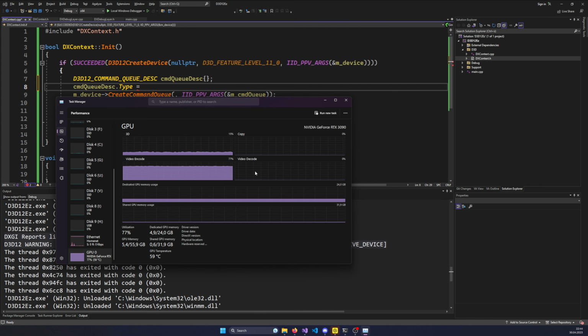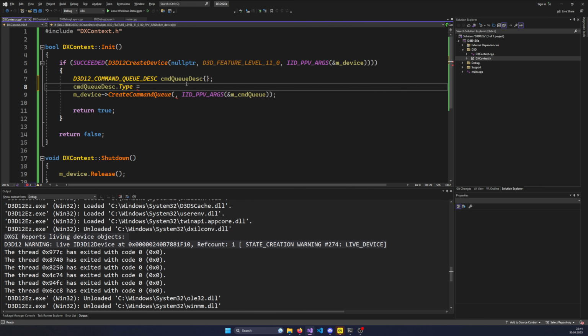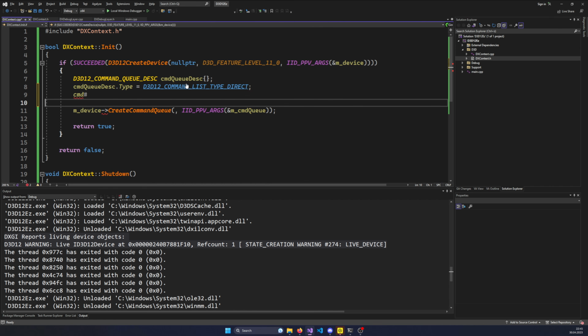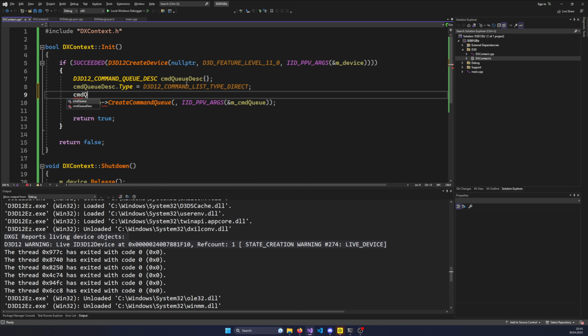So, all right, that's the general idea. This is why we have multiple of these queue types. There's also a queue type for compute work because NVIDIA also supports doing compute and rendering simultaneously. However, what we want to do is use the command list type direct. Command list type direct is used for normal rendering and can also do compute work and copy work. Basically, the type direct can do everything. And if you're not writing an advanced engine, it's totally fine to just use direct everywhere. But of course, it's going to cost you performance. And that's all the point of DirectX 12.